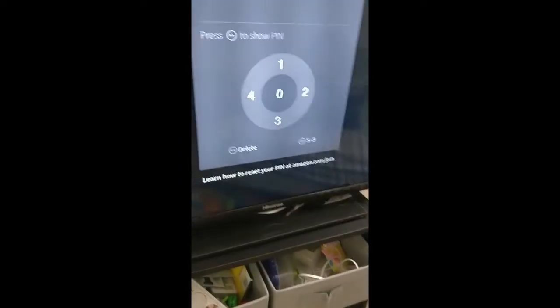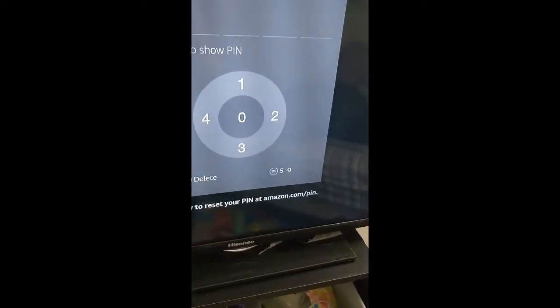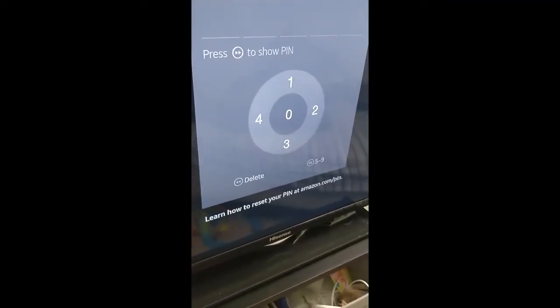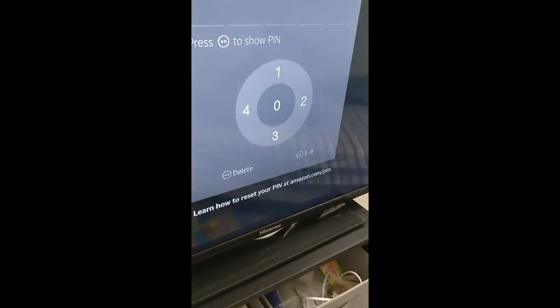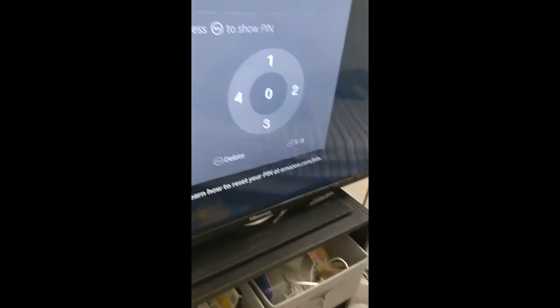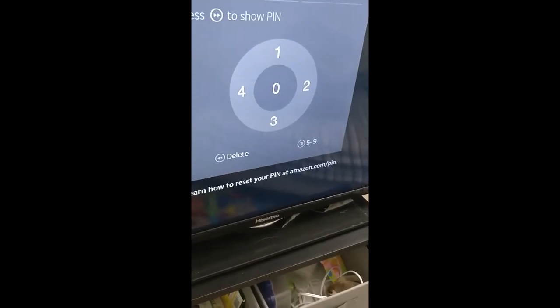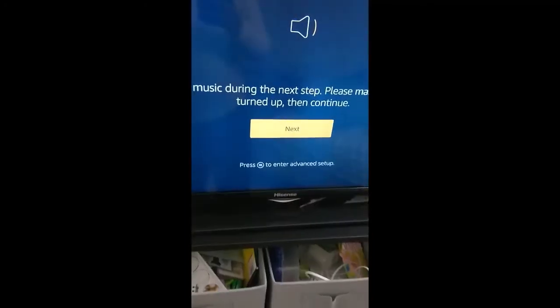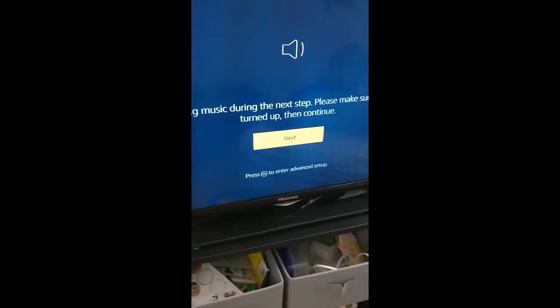This is the screen that pops up for parental setup or when you buy movies on demand. I would recommend having a PIN set up, because it once happened that a movie was accidentally bought by my family and I had to call Amazon. They were kind enough to refund it and told me how to avoid this in future. So if not parental control, at least put up an account PIN for buying stuff. If you're a Prime member, the content is already free.